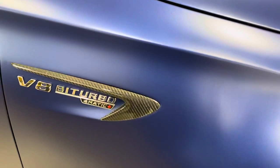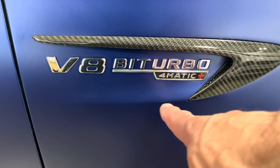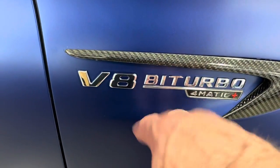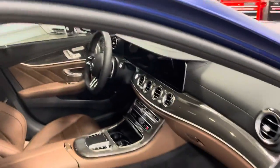Everything gets wrapped. The owner didn't want us taking anything off, so we went around everything nice and tight. Some of it is already plotted out in the package — all the doors and everything else were done custom, the hood was done custom. These quarters were done custom; they come off so I can wrap all the way around inside. Where the windshield meets the molding, we wrap inside the door so when you open it, everything's underneath — we don't want any lines up top.